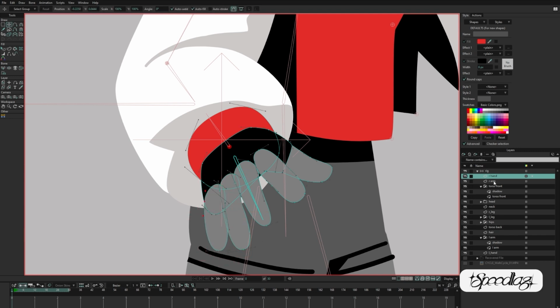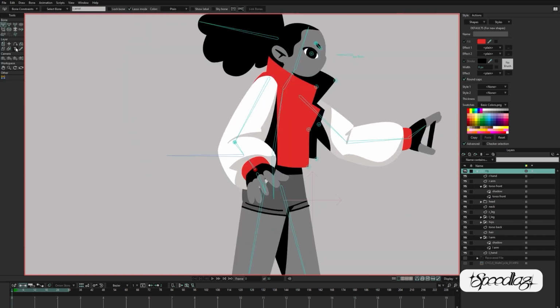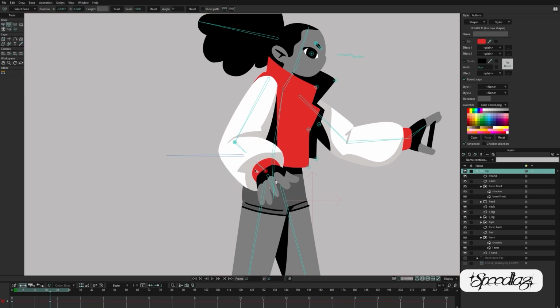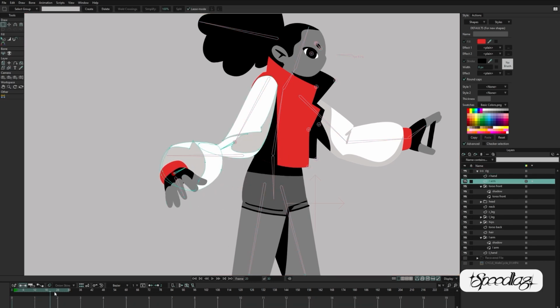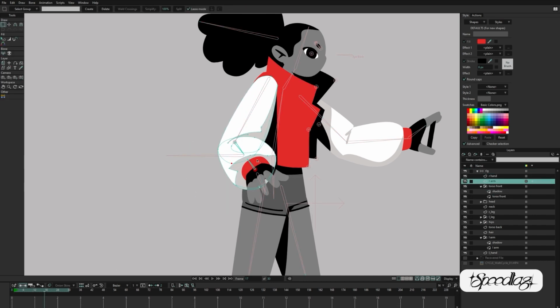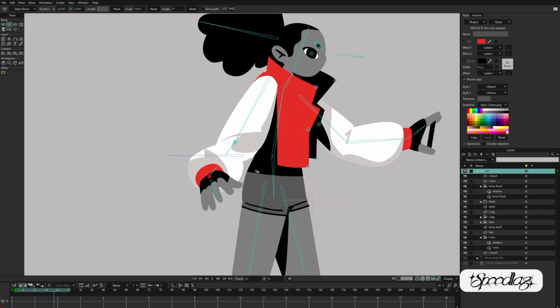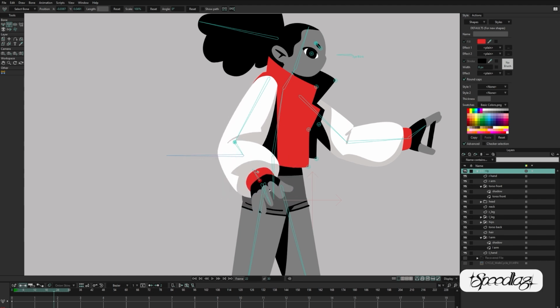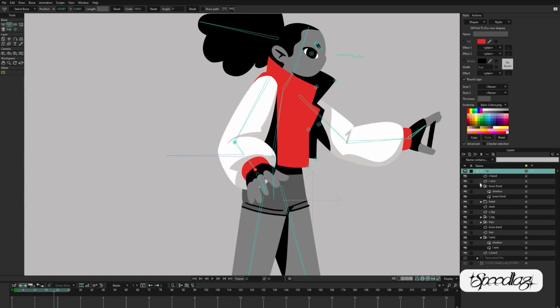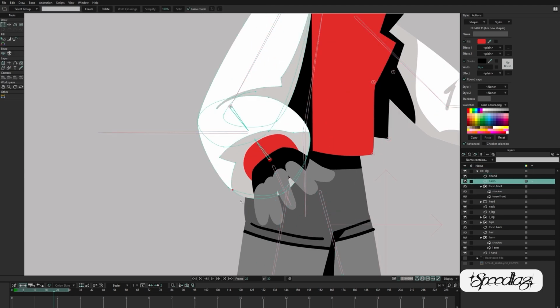Had to break apart the hand a little bit to make that work. Yeah, so that gray shadow that's on the sleeve, I think I just end up kind of masking that. So it's not a part of the sleeve shape itself anymore. I think I just have it being masked by that front part of the sleeve. And it works well enough. It's not the most truthful looking one, but it works pretty well.